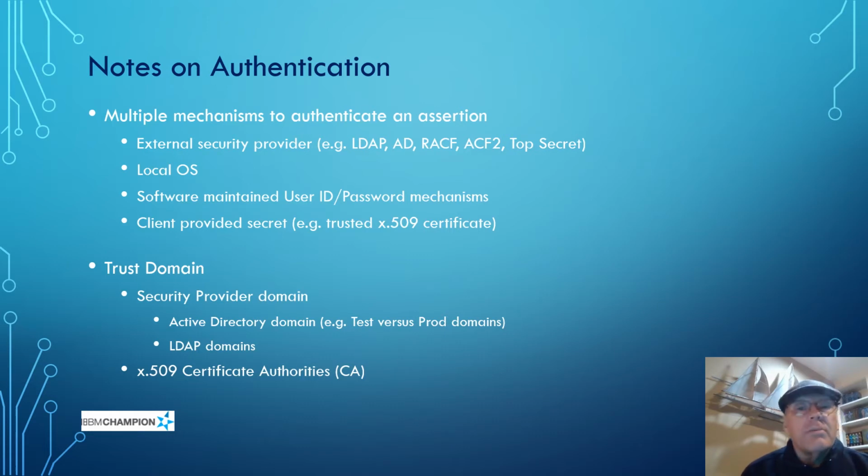There is some restriction to the authentication levels, and so I may be authenticated in one domain, let's say the United States, but not allowed entry in another domain, let's say United Kingdom, because those two areas have separate trust domains. And trust domains could be an LDAP domain, an Active Directory domain, different certificate authorities are trusted, lots of different domains. But the authentication of an asserted identity is local in scope to that domain. That domain can be big or small.